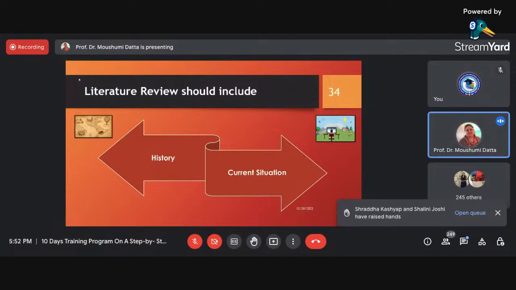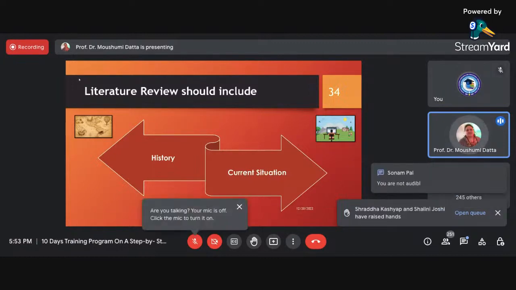Sometimes there is a question of how many old sources should be taken and how many new ones. You can discuss that, see the topic, and decide. Say, if you want to study women in agriculture, yes, definitely you can take some from history, from the old, about how many years back women were actually working in the field, and you can take the current situation also. Suppose you are doing research on satellite imageries. In that case, there is no point of taking it from the history. At that time satellite imageries did not exist. So depending upon your topic, you will have to decide.